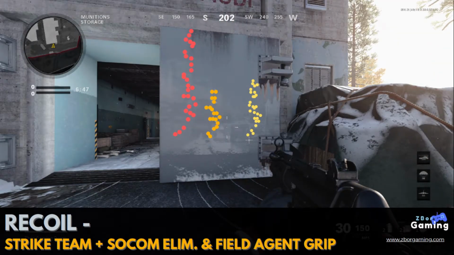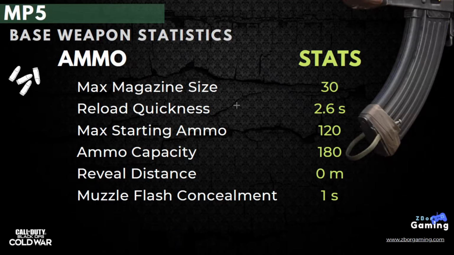So one other thing I did here is I took that SOCOM Eliminator and the Field Agent grip and I paired them with the Strike Team because I wanted to see how much it would help that recoil pattern. And you can see it does give you a little bit better recoil than the base recoil. Just a slight bit of vertical improvement. You still get quite a bit of horizontal chop though.